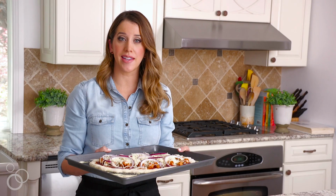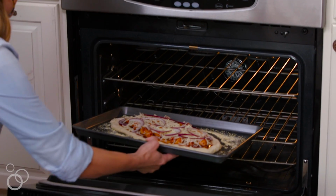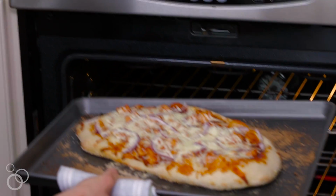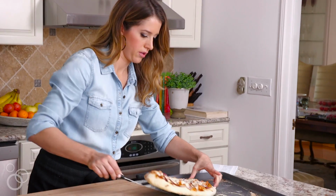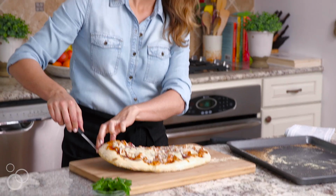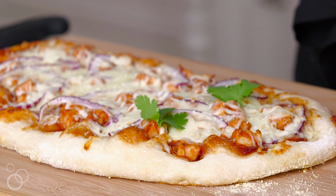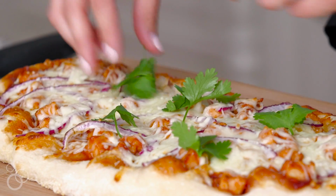Now we're gonna pop the pizza into a 500-degree Fahrenheit oven for about 10 minutes, just until the dough's cooked through. So this looks fantastic. The cheese is nice and melted. Crust is golden brown. Perfect, and you'll see it slides right off the baking sheet, and that's because we have all of that cornmeal on there that's preventing the dough from sticking. And now for our final step, also totally optional, I'm gonna add a little bit of fresh cilantro on top.